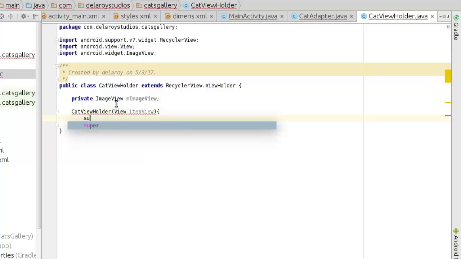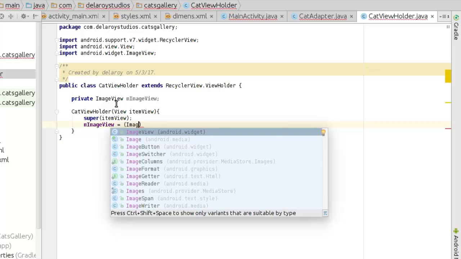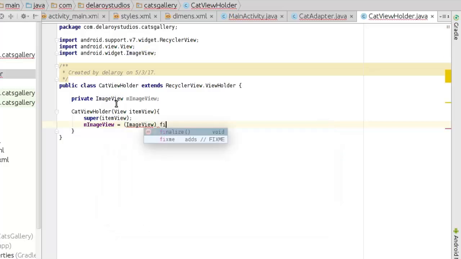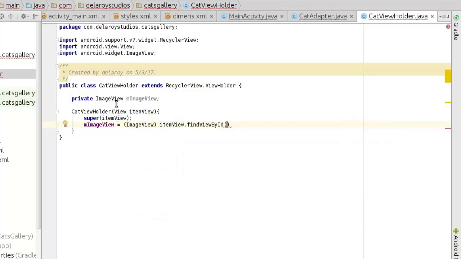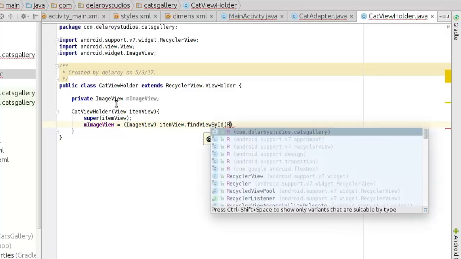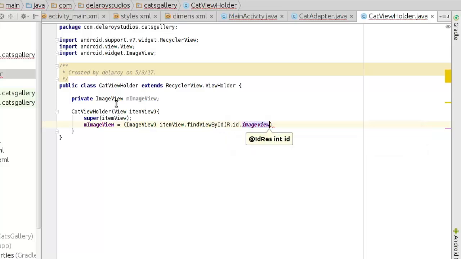Call the super passing item view. And we call the image view, trying to initialize the image view. Find view by ID, and item view, find view by ID, image view. That's for the cat viewer constructor.